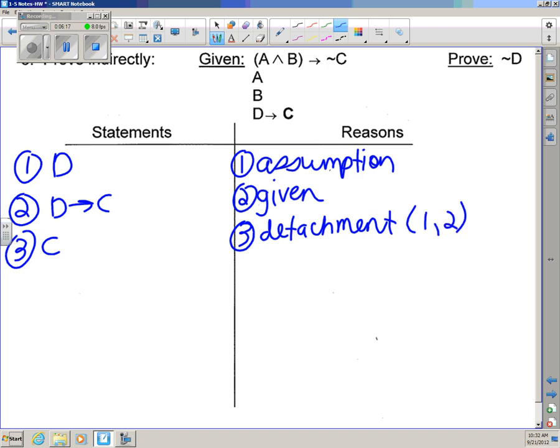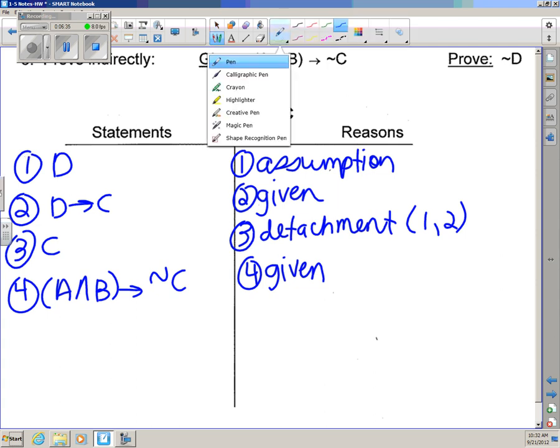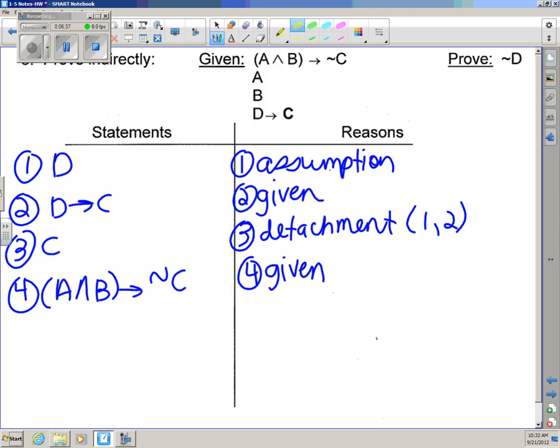And then the next one's going to be parentheses A and B. If A and B, then not C. And that's given. And then this is a little bit trickier to see, but if you take a look at what's happening here, you've got a negation with your conclusion, so you know that what's going to happen is the modus tollens.